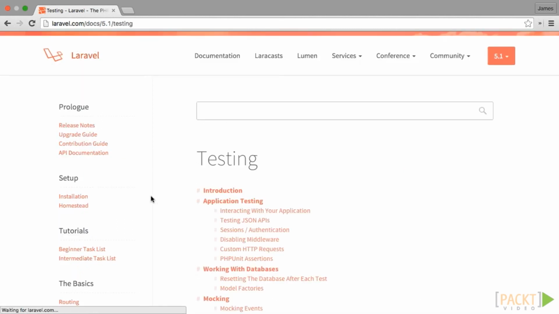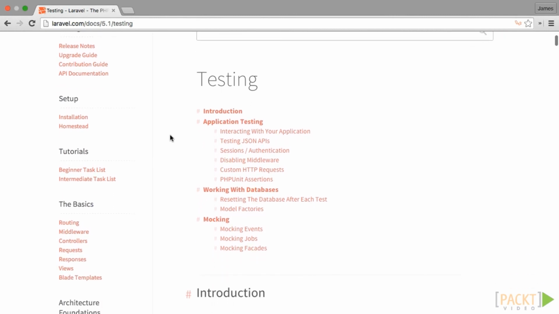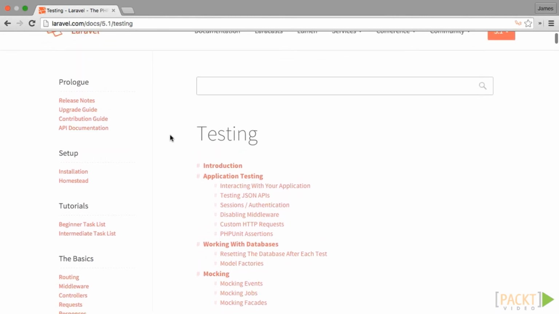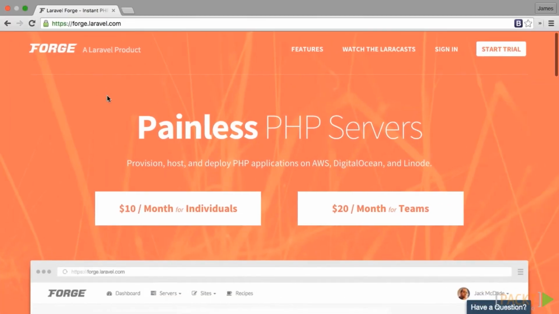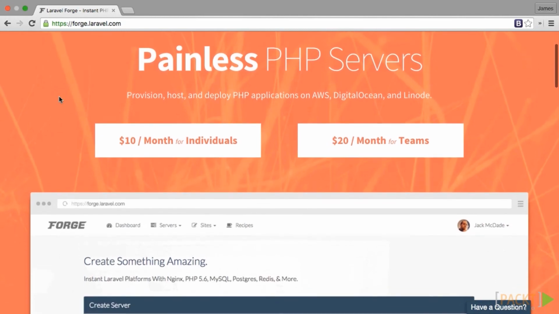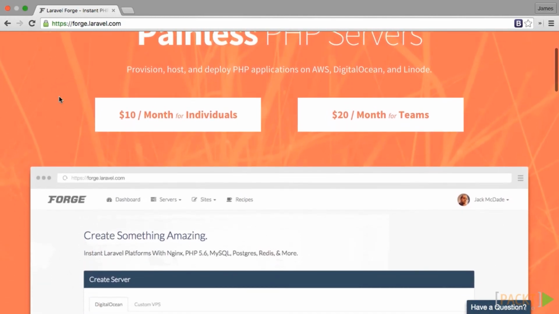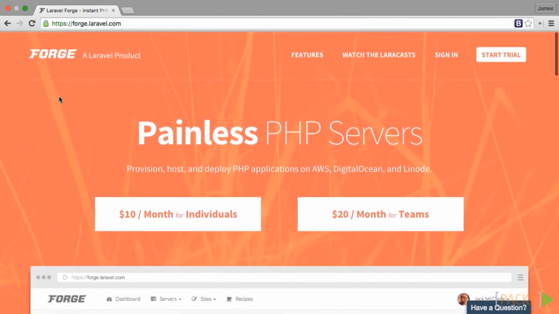Another great feature that Laravel provides is testing. You should always be testing your code. I wish time would have permitted us to cover a section on testing, but testing assures at a general level that your code is working the way it should be working when it is deployed. If you read through enough of the documentation on Laravel, you'll eventually come across Forge at forge.laravel.com. This is a specific web hosting provider built by Laravel for Laravel. Many of Laravel's functions and classes integrate seamlessly into this service.